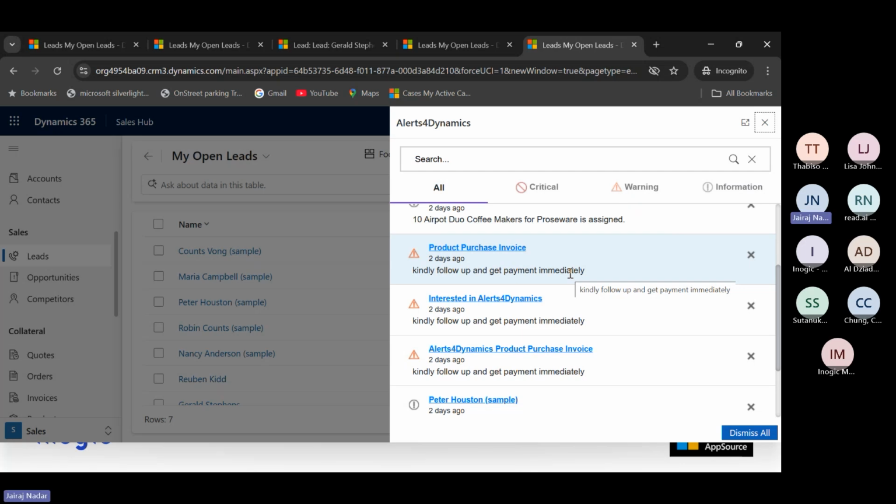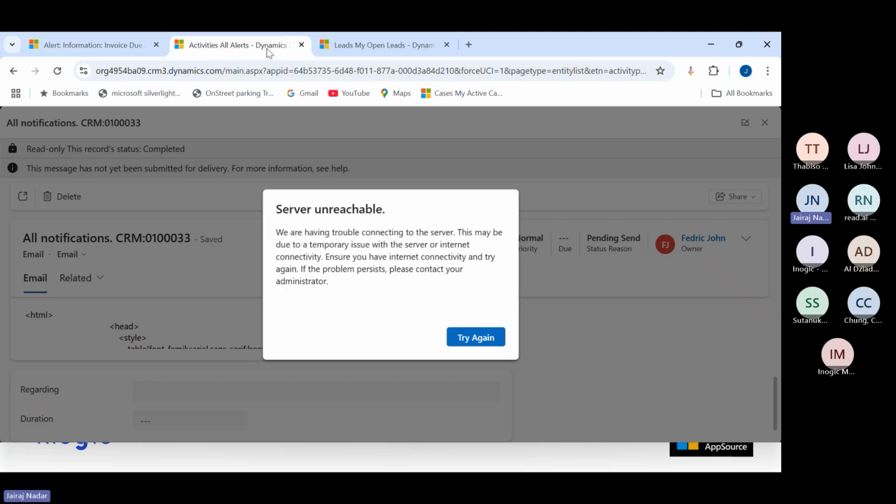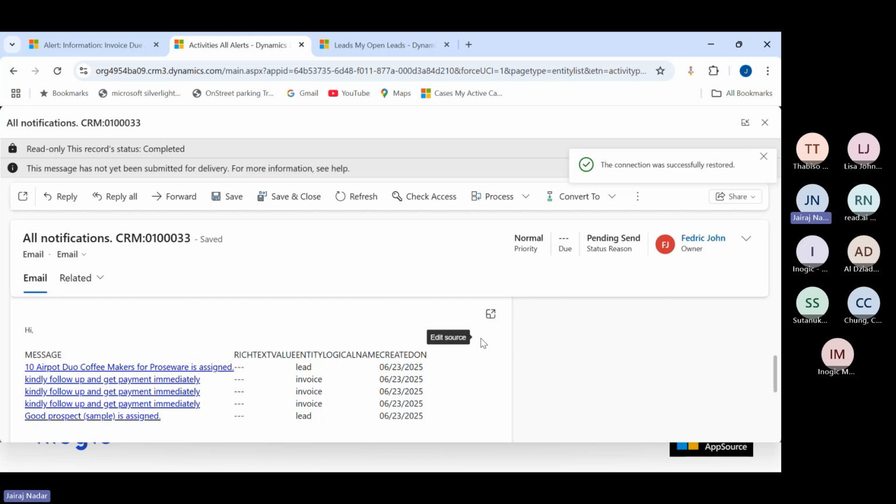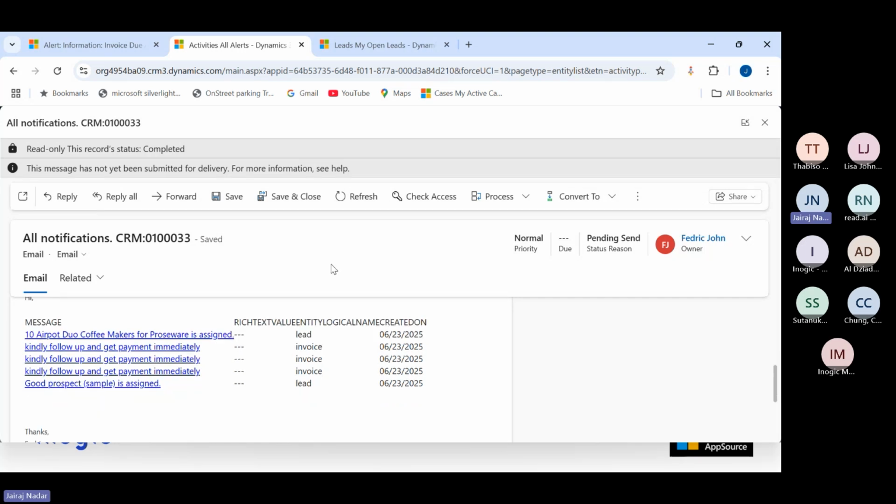Now, these are multiple accounts whose invoices are due. And suppose the manager wants this compiled report in an email. This is where, as I said, the email digest workflow comes in. With the help of an email digest workflow, the salesperson can compile all those notifications and send them in a single email to the respective manager. This is how it looks when the user sends a compiled email with the help of the email digest workflow feature. You can send this in a single email and see all of those notifications and at what time each was received.